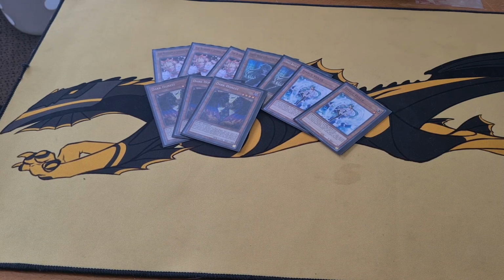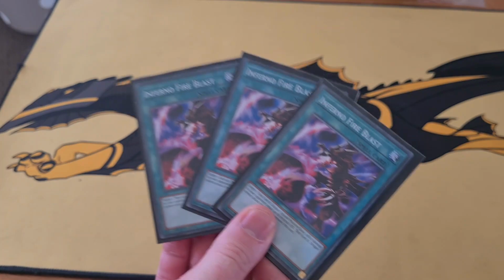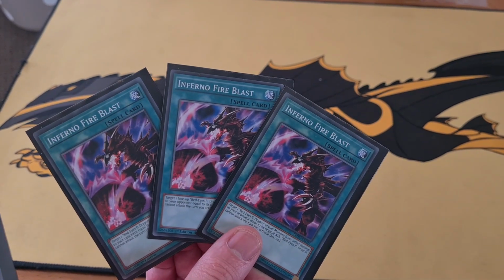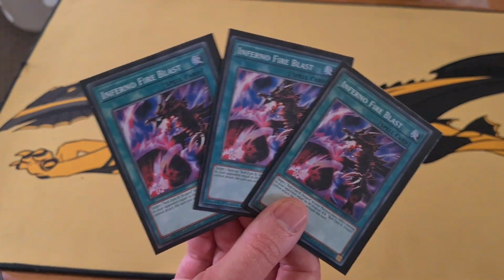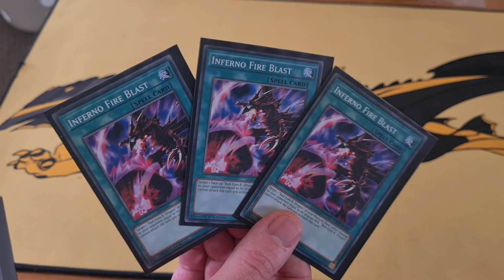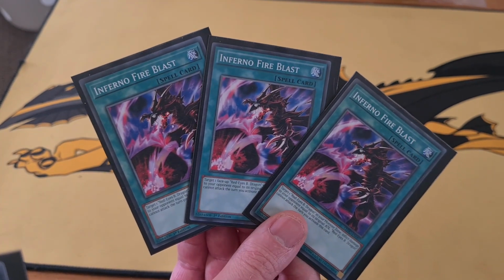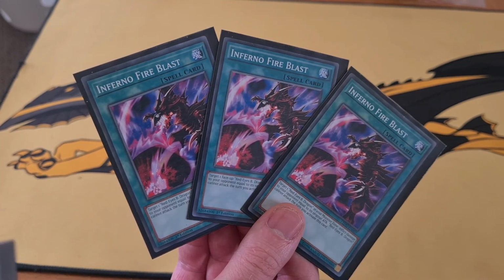Let's get down to regular spells. Okay, for spells, I'm running 3 copies of Inferno Fire Blast. I know these are for your regular Red Eyes Black Dragons, but if you know me very well, you pretty much know that I like using them for my fusion summoned Red Eyes monsters, which we'll get to soon. Basically, target 1 Red Eyes Black Dragon in your monster zone and inflict damage to your opponent equal to the original attack points.